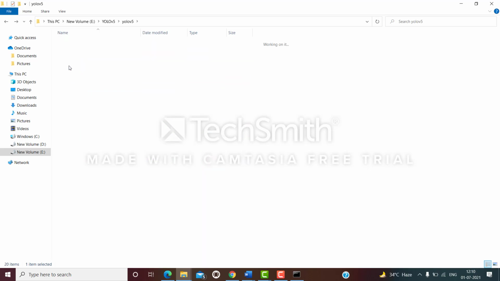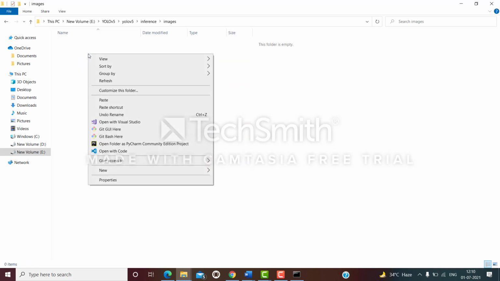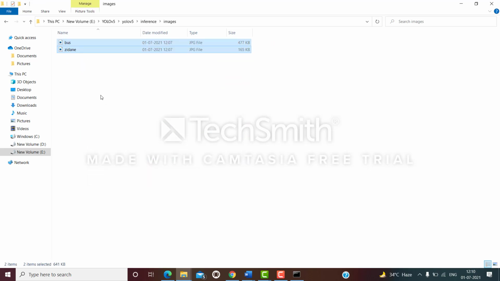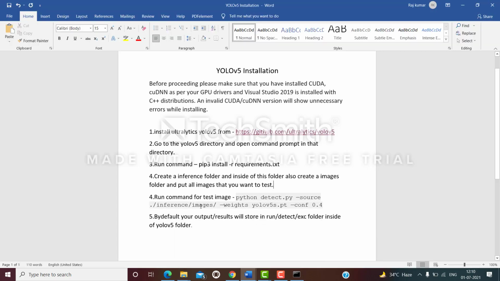Let's open this folder and paste them here. Now we just need to move to the next step: create the folder, copy the images, and run this command.